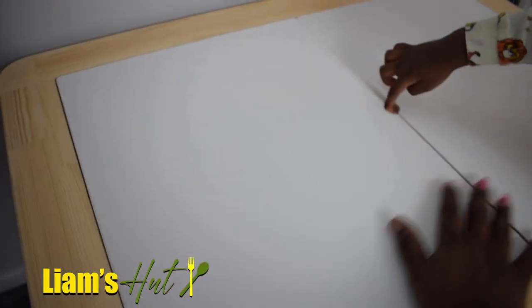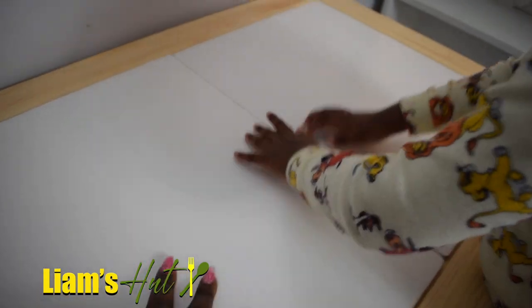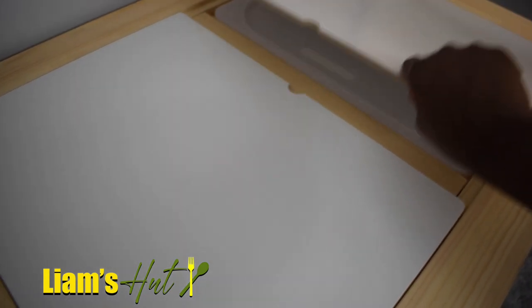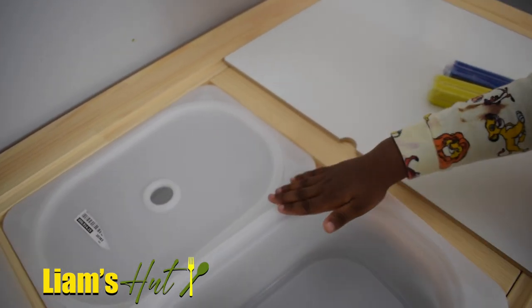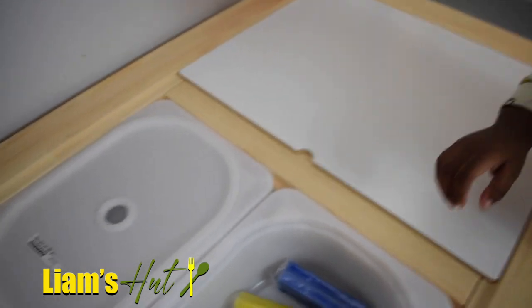So this is how it's looking. Somehow I feel it needs to be this way. Yeah, feels really good. You can just open it like this, and open it like this, and lift up his cubby, and put all his stuff inside here, like his crayons, everything of his.